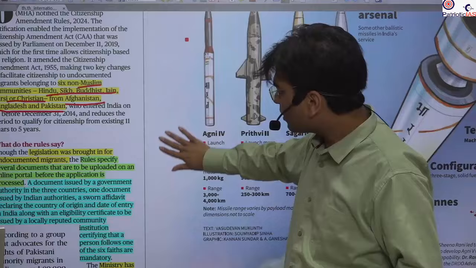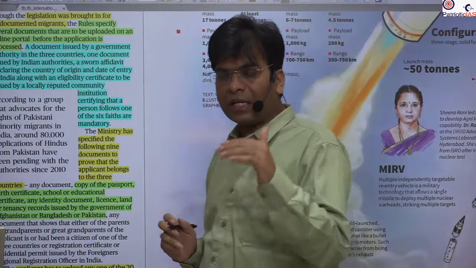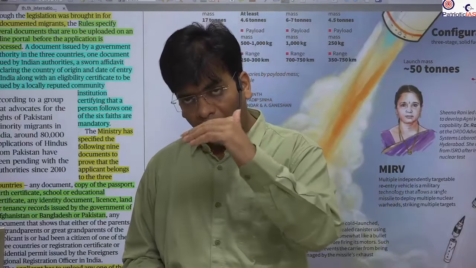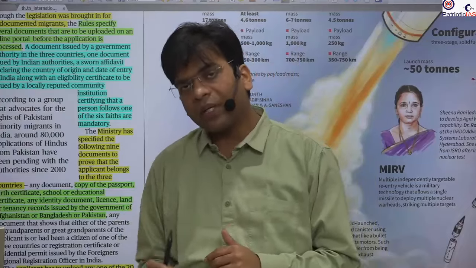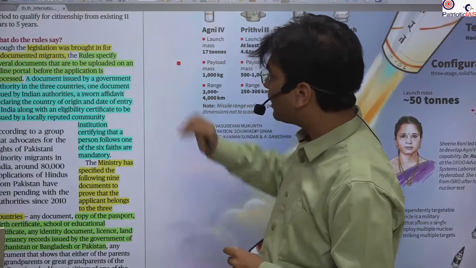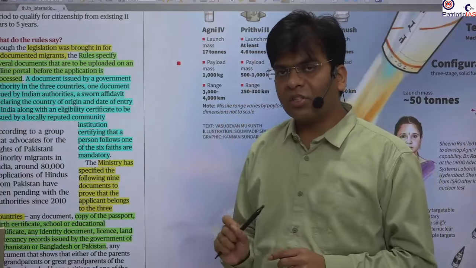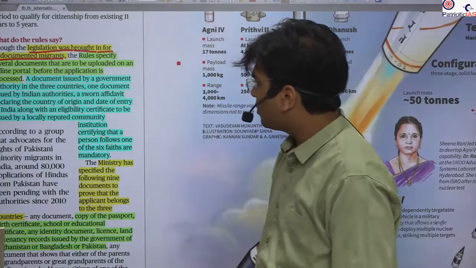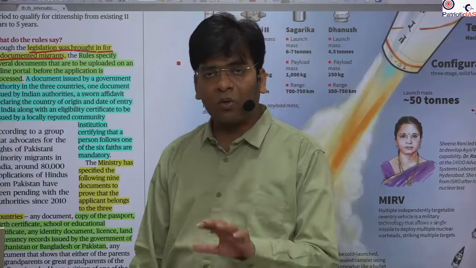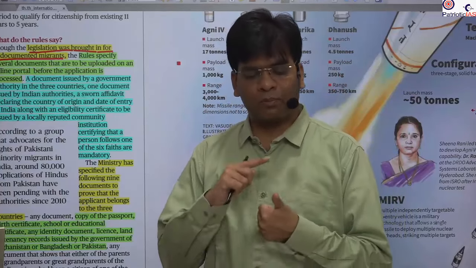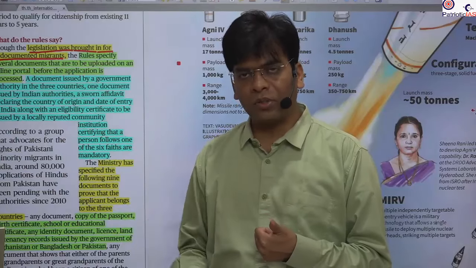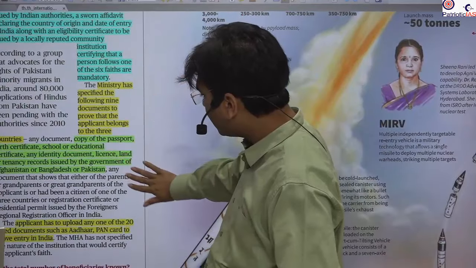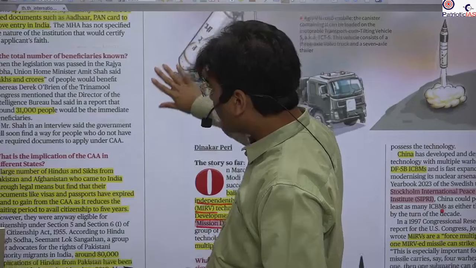So you should be clear about the basics. The other thing you should know is the entry date for those who want to get citizenship under the Citizenship Amendment Act: it should be on or before 31st December 2014. Now the rules have come, and what are these rules talking about? They are talking about the online submission of documents, and particularly this rule is for undocumented migrants. Now the rules specify the documents, including certificates that prove you were in these three countries before entering India, and that you entered India on a specific date, whether on a long-term visa or otherwise.